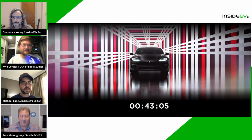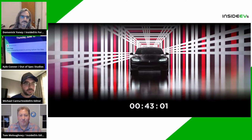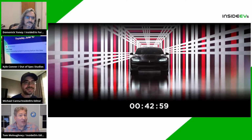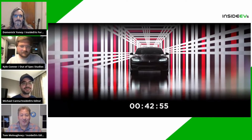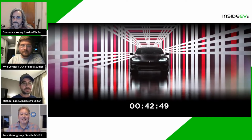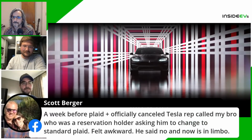And it's interesting. We all commented on this back when Tesla announced the Plaid Plus and that it was going to have 520 miles of range. It was really shortly after Lucid announced that they were expecting the Air to have 517 miles of range. It was almost as if Elon just had to put something out there that was going to be better than Lucid, even if it was just 3 miles. His bravado, it has to be faster. It has to go further on everything.